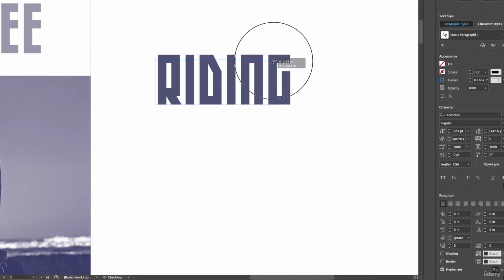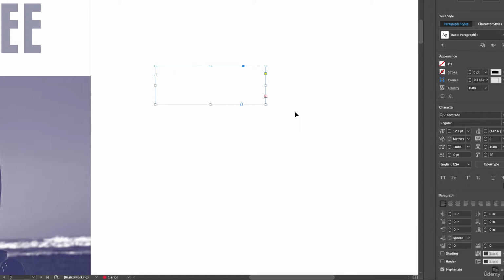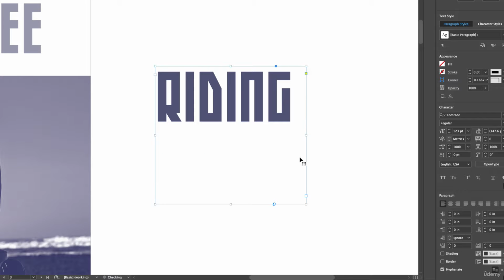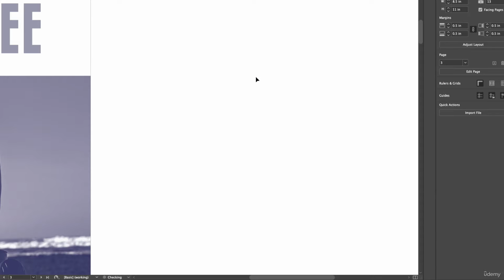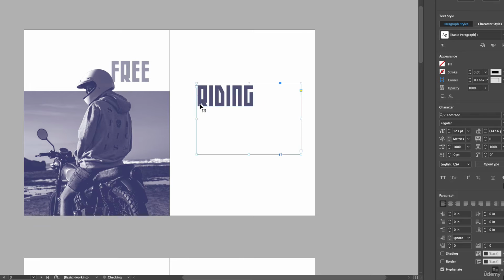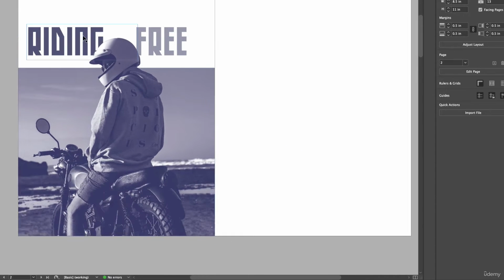So if you ever reduce it and you see your text disappear and you know you have text in that text box, you're not going crazy. Just double click the bottom right. It'll pop up for you, and then double click again and you can have it back. Just something a little bit different about InDesign that you don't have to worry about quite as much with Photoshop or Illustrator. So there's our first little quick design we did.